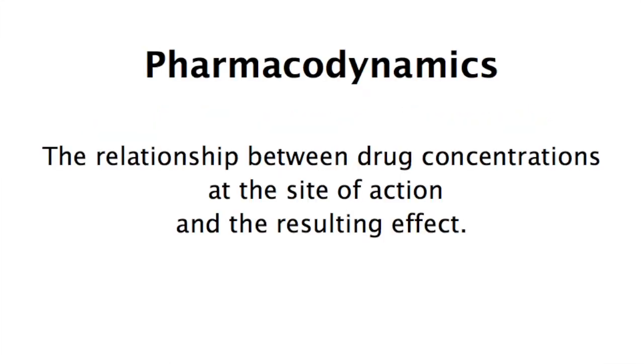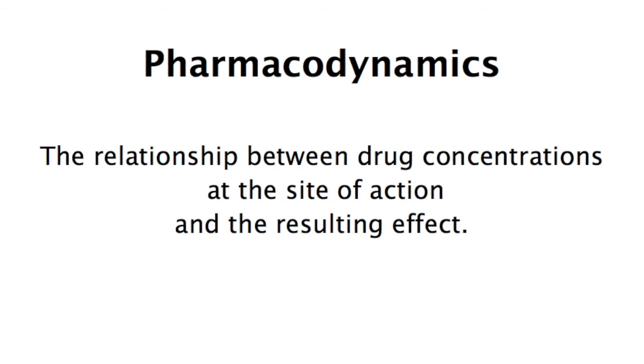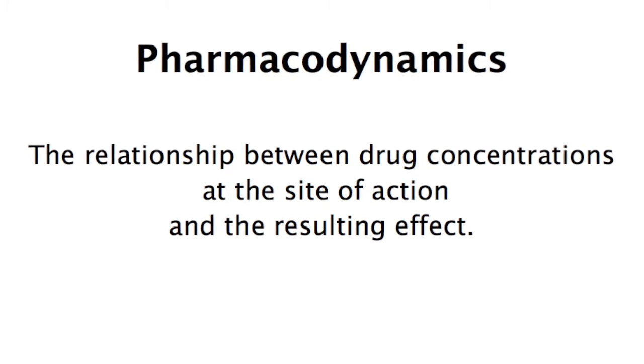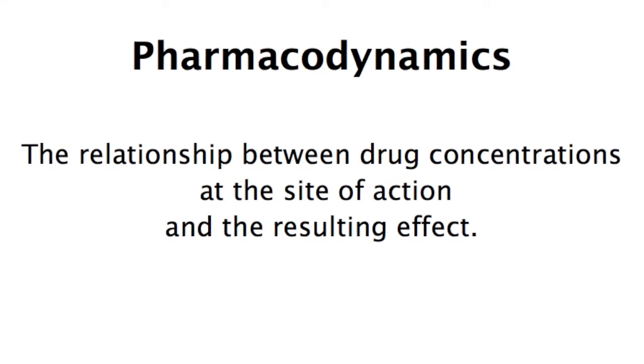In this lecture, we are going to talk about the basic pharmacodynamic concepts that are needed to understand the relationship between drug concentrations and effect. Let's start with the definition of pharmacodynamics, which is the relationship between drug concentrations at the site of action and the resulting effect that we measure.